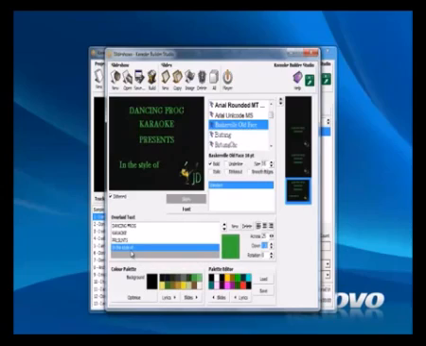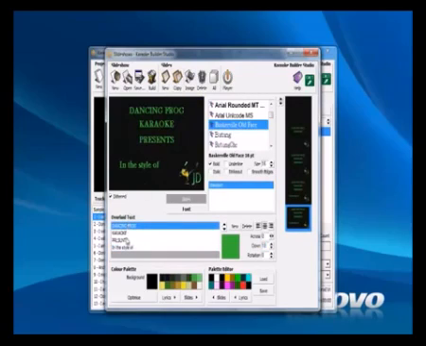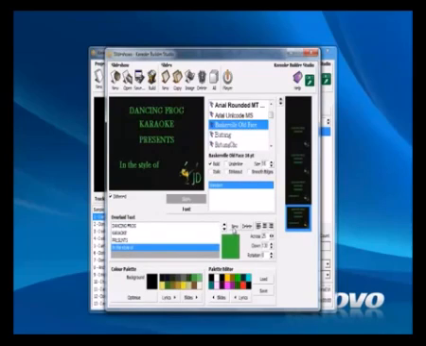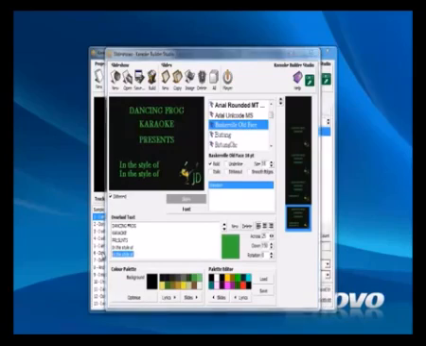and then I'm going to make a copy of this one, and then I'm going to add another line of text. And here I'm going to add in the artist's name.